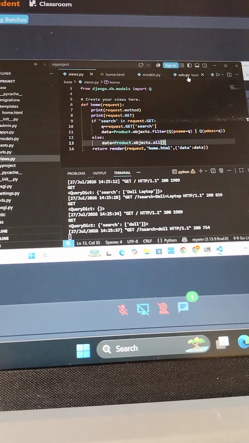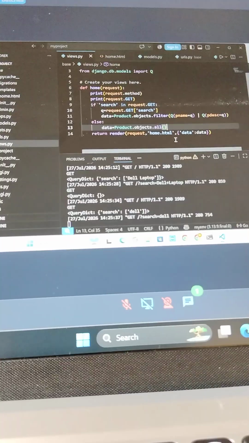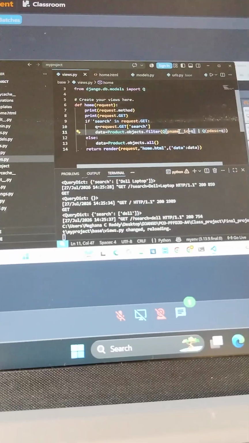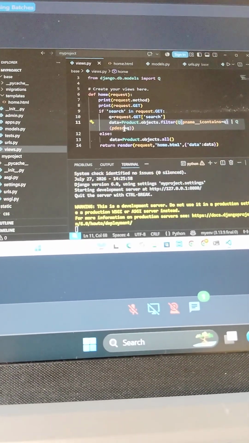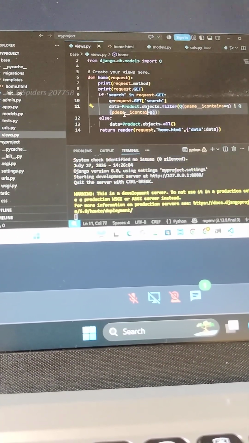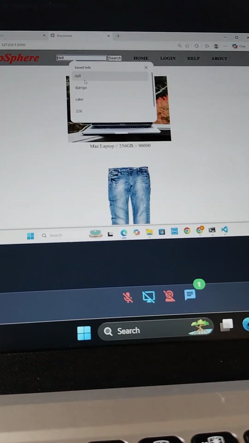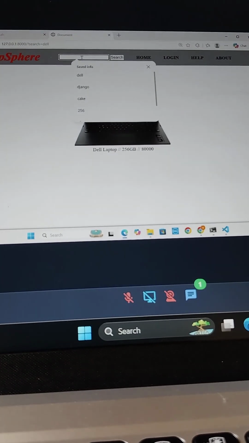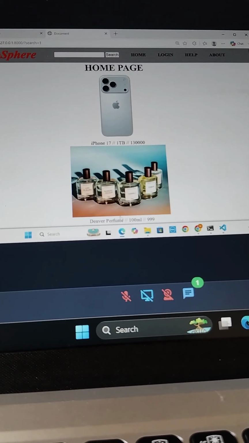Yes everyone, do you remember? Yes Aman, correct. So what is that? That is my field lookup. icontains is the field lookup. I need to make use of the field lookup icontains. Now if I check for Dell, I will be able to get the Dell laptop. If I just give one, wherever one is present, I am able to get all those things.